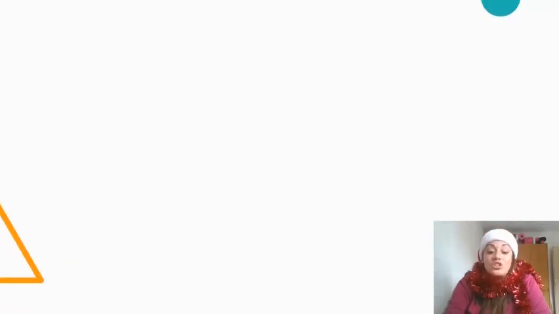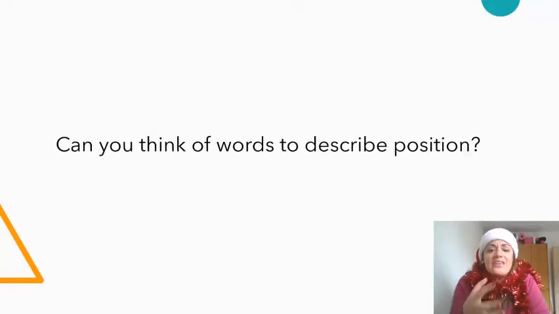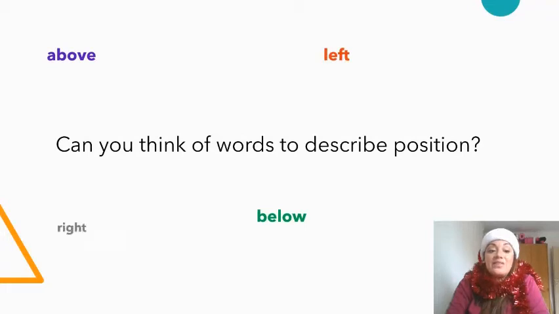Now, children, can you help me out? Can you think of words to describe position? Okay, I'm going to share with you 4 important words we're going to use a lot in today's lesson: above, below, left, and right. These are 4 words we're going to use quite a lot today.